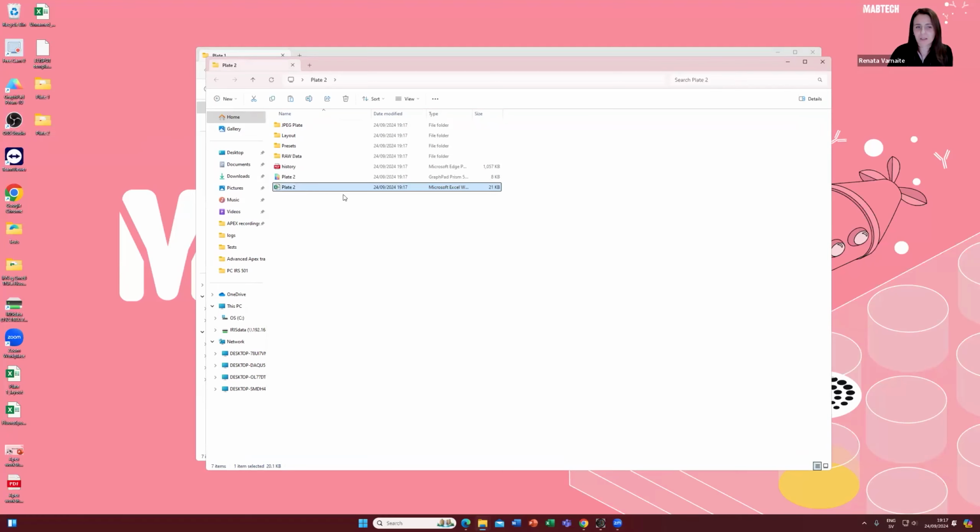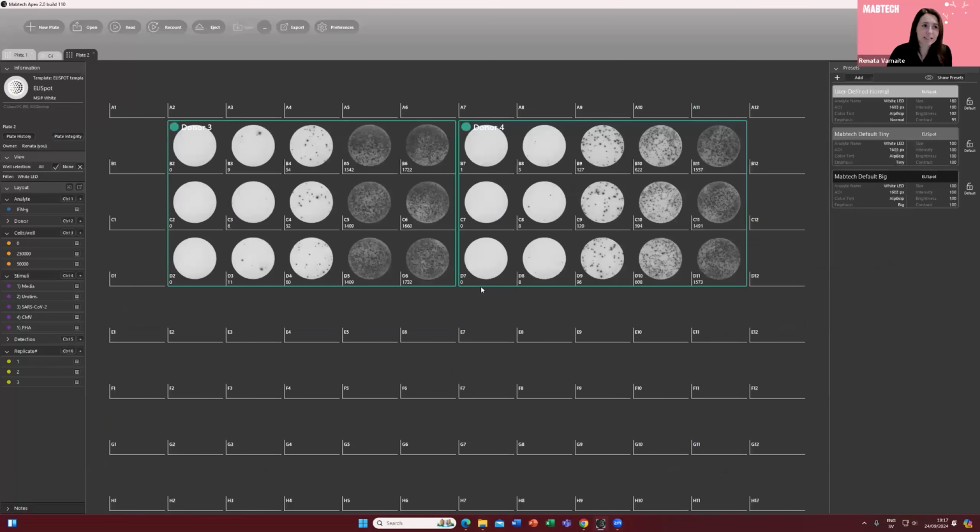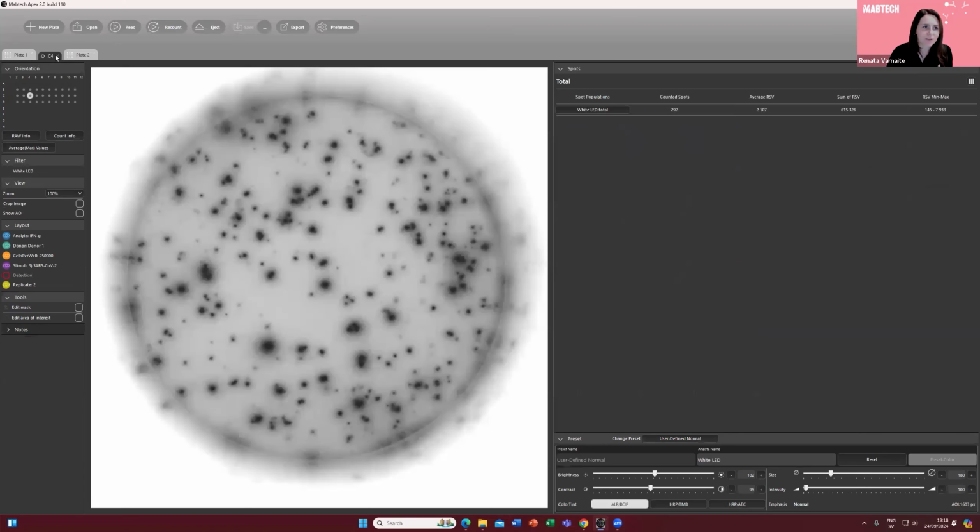Now, plate 2 information is, of course, in the folder from plate 2, and that's here. And of course, you can copy and paste information from all of these plate folders into your own Excel. But we do have a faster way of doing this, and I really want to show you this method because it can save you a lot of time. When I actually learned about this, I had about 15 plates open in Apex and was able to export data from all of those 15 plates into a single Excel. So how do we do that?